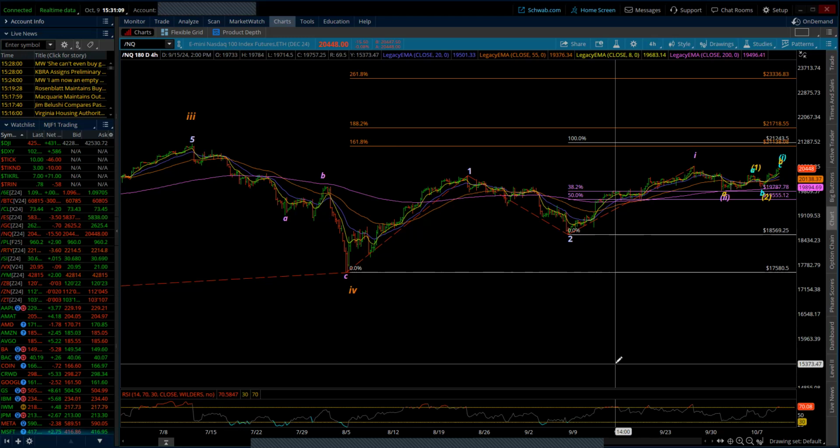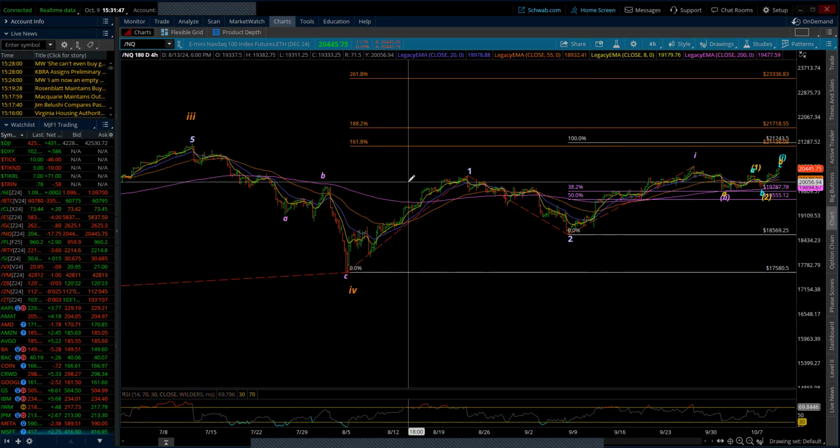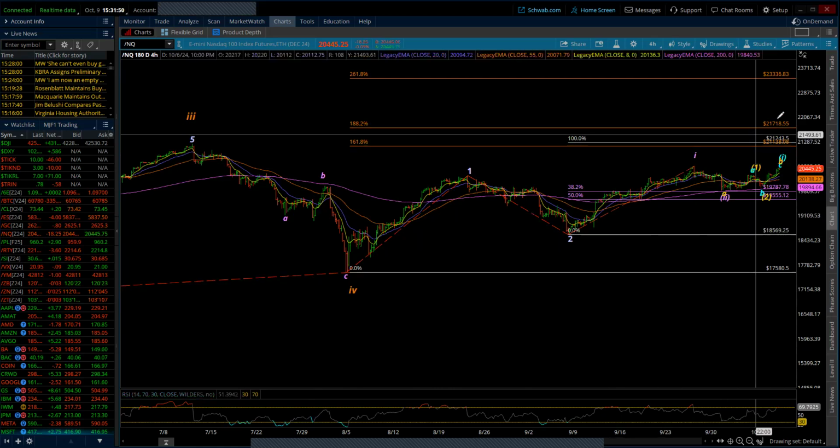Now, when that finishes minor 5, I believe it takes us to year end, at least, if not to start even the new year. But I think pretty much at the beginning of the year has been the habit of the market lately, over the last several years: we tend to top on the first day of the new year, and then we just work our way lower. And I'm kind of thinking that's how it went in 2022. We topped on the first day, and the NASDAQ actually topped in the November before. So we'll wait and see.